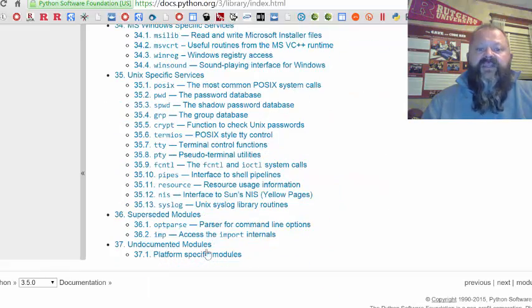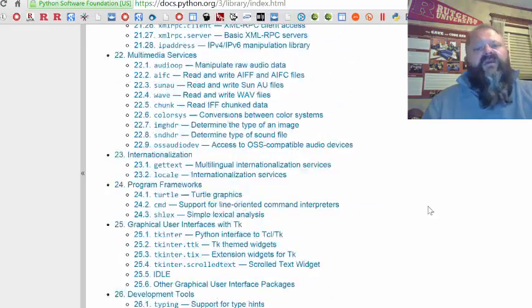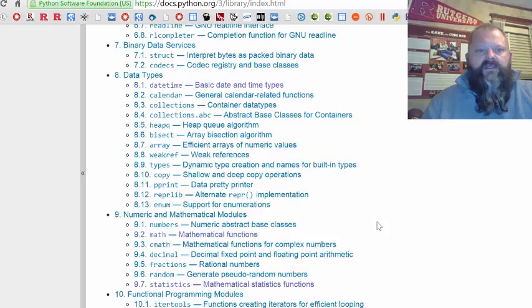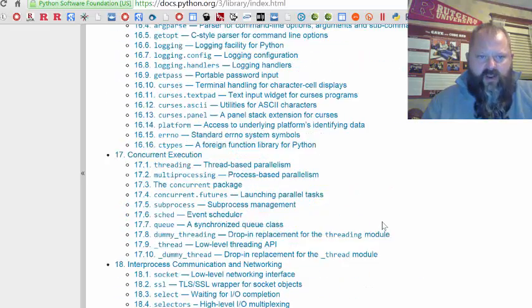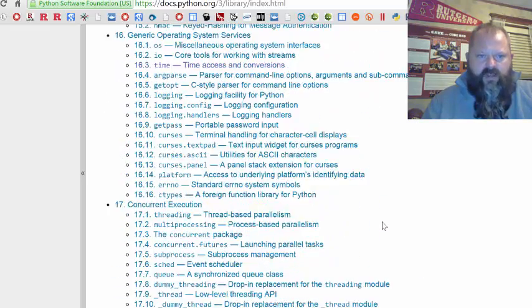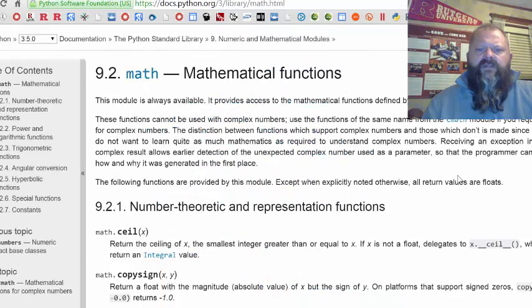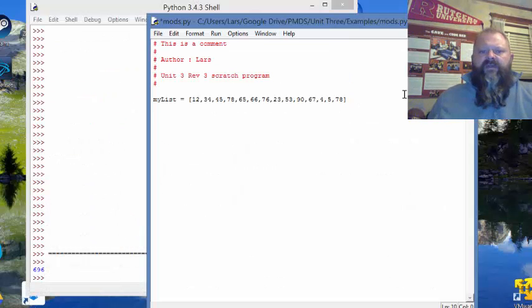What else do we have? Unix things, if you're running on a Unix system or Linux. So there are a great many things you can look for. Right now we are going to play around with the math functions. So I go to the mathematical functions. I'm going to import the math library and do some fun stuff with that.